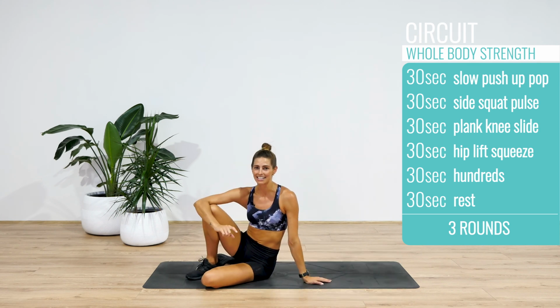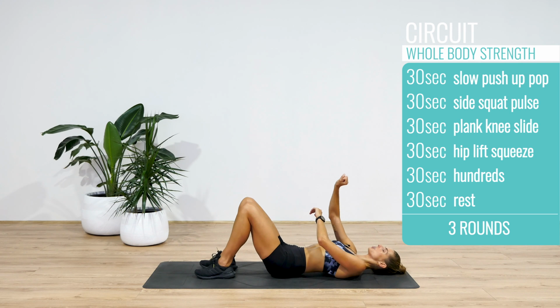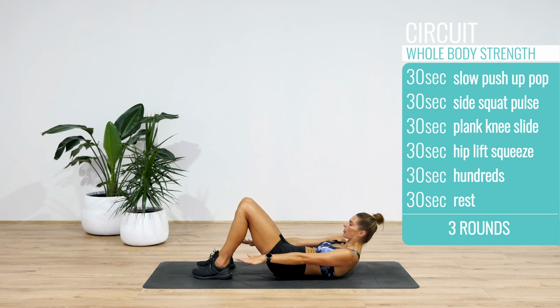And our last exercise continues on the ground. We're going to do hundreds. So this time we're lying down. I'm going to give you 3 variations here. So either feet flat on the ground. We're slowly going to roll up so the shoulders and the upper back are off the ground, pulsing the hands.